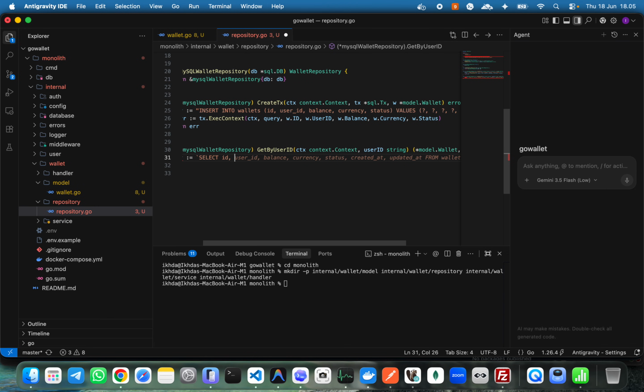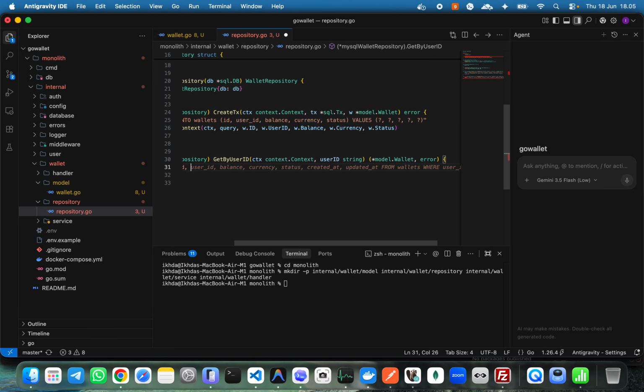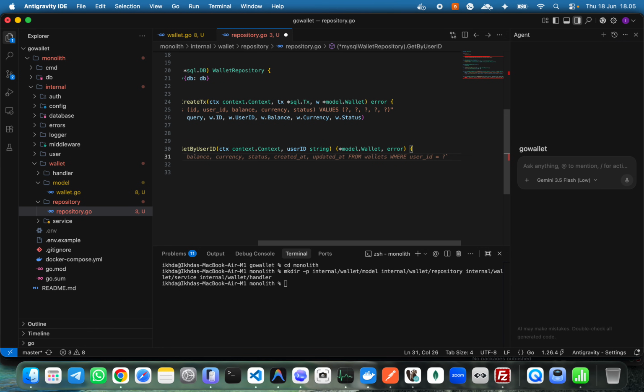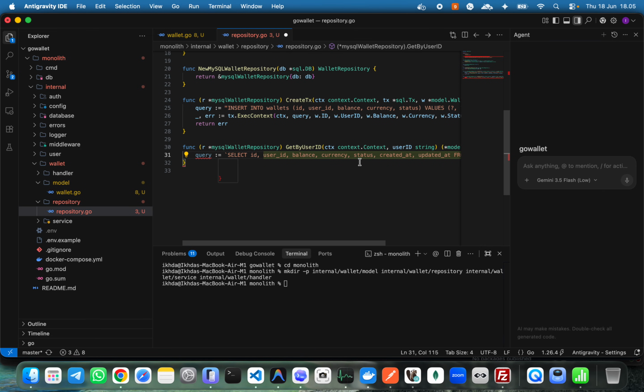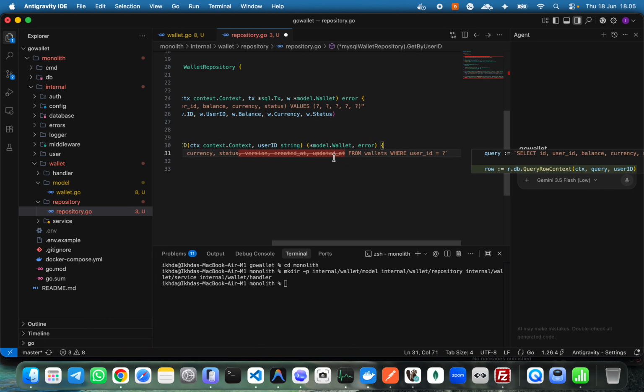Okay, user_id, balance, currency, status, version as well, yeah, version, created_at, updated_at, from wallets where user_id.